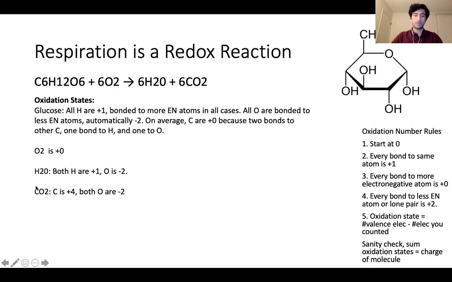As a result of this, you can see that as this reaction progresses, you go from having a carbon that has an oxidation state of, on average, 0 to now an oxidation state of +4, and then your oxygens become -2 from your diatomic oxygen of 0. So what's really happening is that your carbon is being oxidized while your oxygens are being reduced when they're converted into water. The other observation that I would add is that photosynthesis is simply the reverse of this reaction. It quite literally is the reverse. So you can take the inverse of what is being reduced and oxidized.